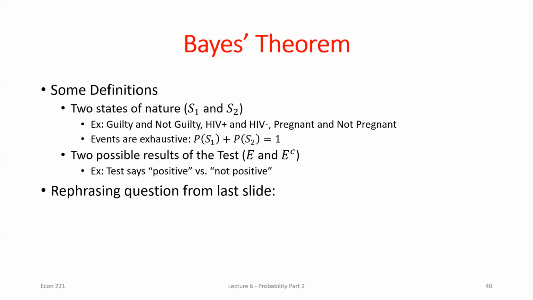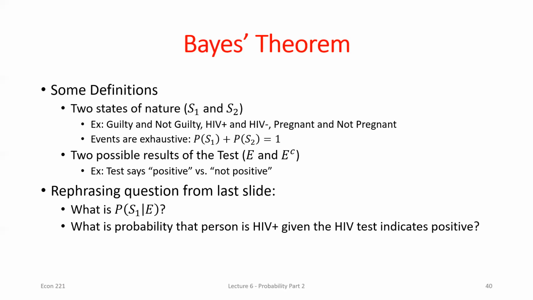So I said rephrase from the last slide, but I kind of got rid of that slide. So let's think about, maybe I want to know the underlying probability of an event, given that I see some outcome of the test, right? So what's the probability I'm in whatever state of nature I'm interested in? What's the probability somebody has a disease, given that I saw the outcome of the test says that they were positive for that disease, right?